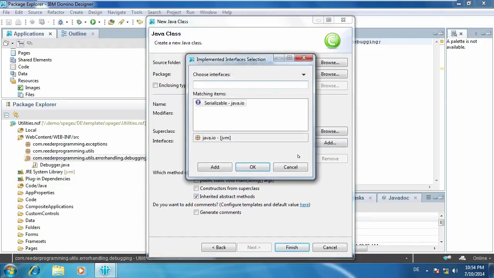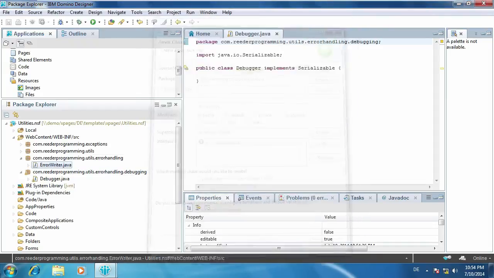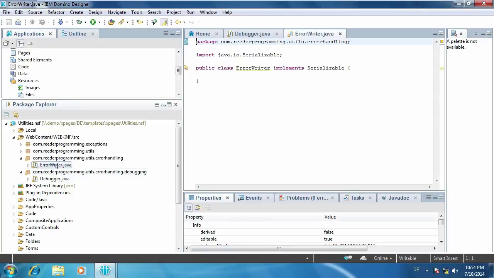Add interface serializable. Okay. There's a reason why I'm doing it this way. I want to be able to add any sort of debugging code in one place, and really only in one place. Error writer is going to be calling functions on the debugger.